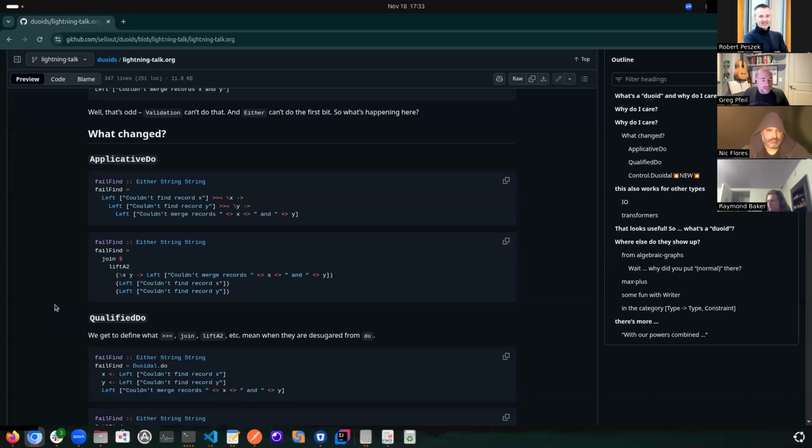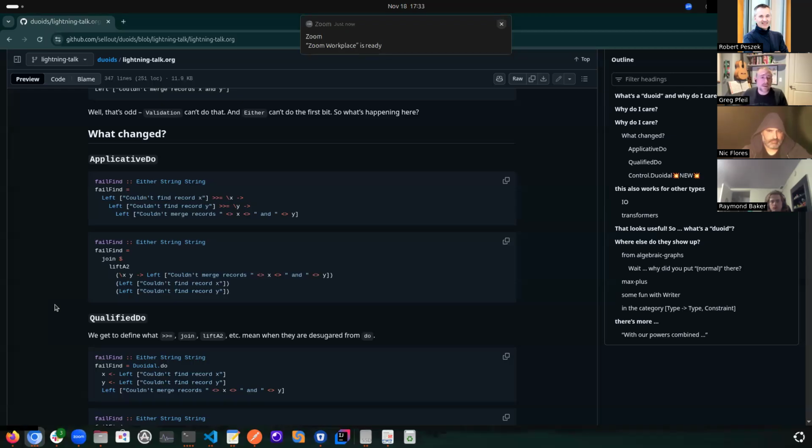With the way that Haskell defines the functor, applicative, monad type classes in that hierarchy, your applicative operations have to do basically the same thing that the monadic ones do. They have to agree. So if you apply applicative do to Either, it doesn't matter; it's going to give you the same result as without applicative do.